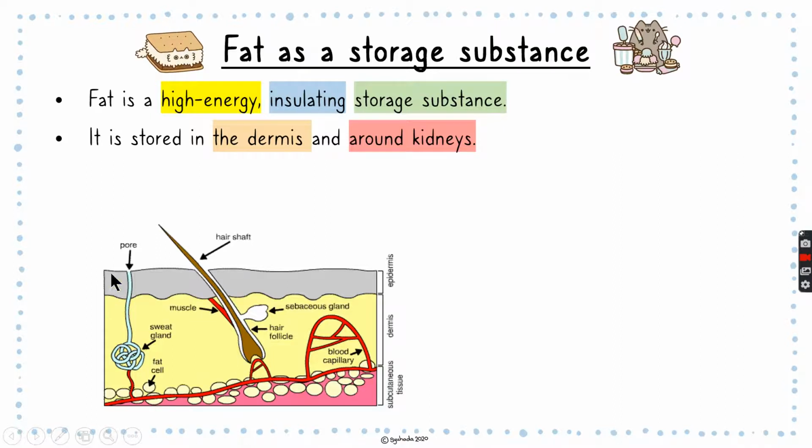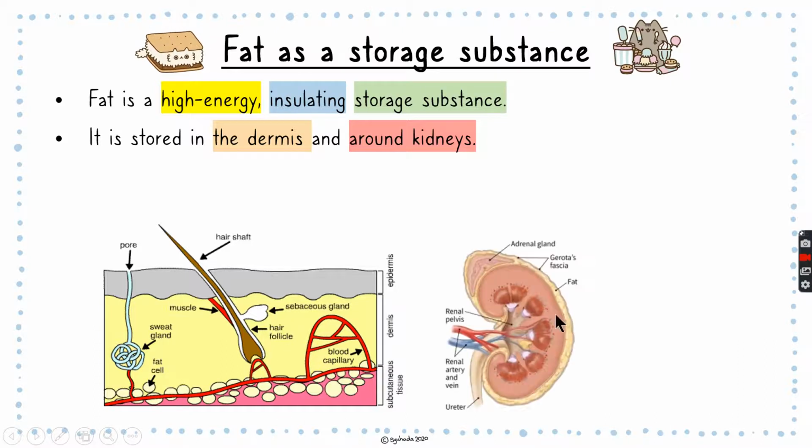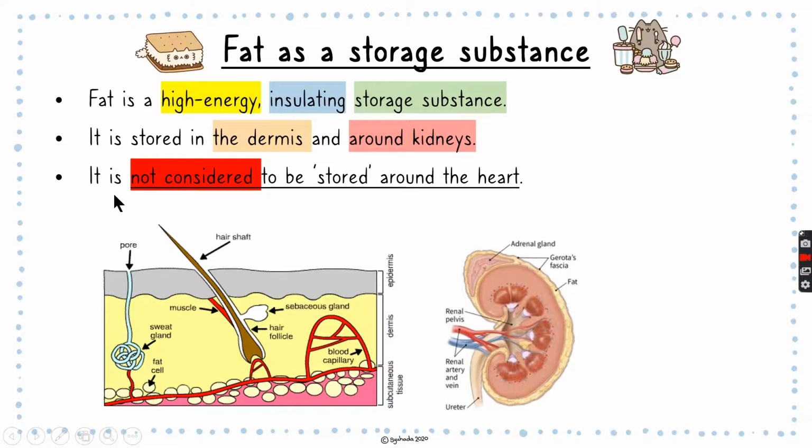This is a picture of the structure of your skin, and you can see these circle parts here, and that is actually your fat. So that's your fat cell, and their main job is to actually store fat. Fat is good at insulating. This means to prevent the heat from escaping from your body. And in terms of your kidney, it is so important because it helps to remove all the toxic material. So it carries out excretion, so you want to protect it as well. So there's a layer of fat to actually insulate it and protect it and absorb the shock.